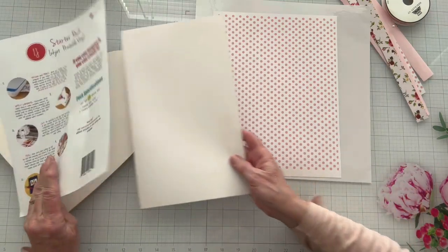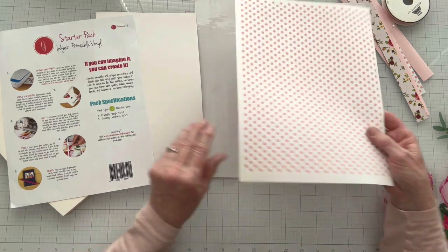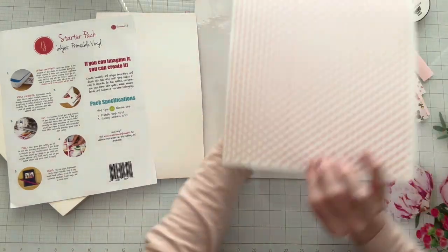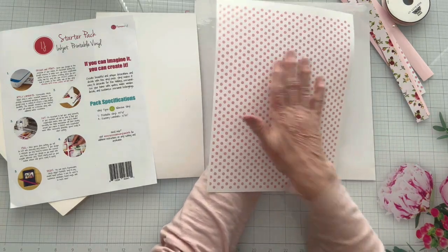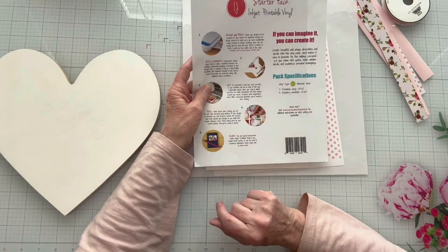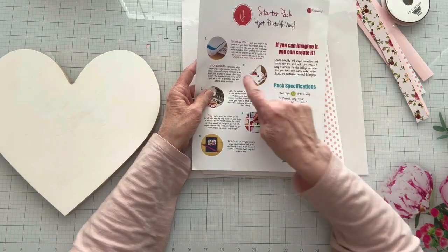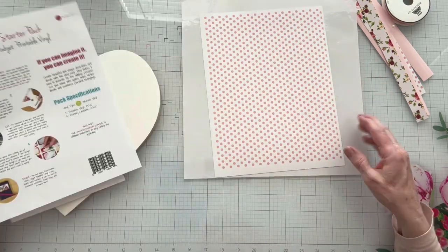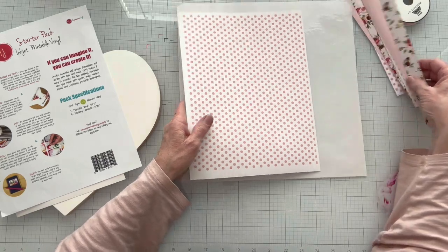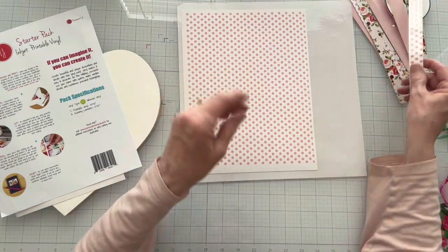When you run it through your printer, I just use an inkjet printer. I put matte side down because my printer paper comes up like this so that it needs to print on the matte side. So your instructions with the printable vinyl will tell you what to do: you design your paper and then you print it. And then your next step is to apply laminate, because it feels like paper, but you want it to have that sort of glossy laminated feel.